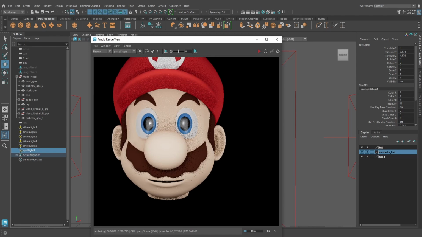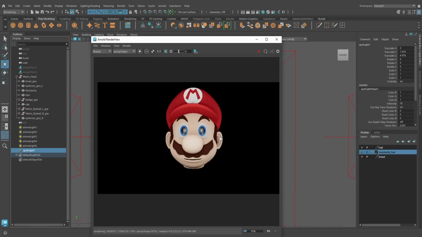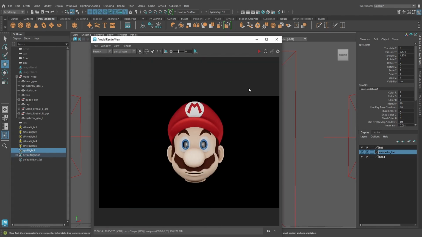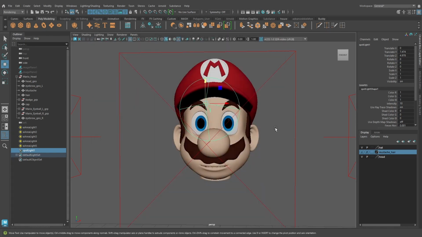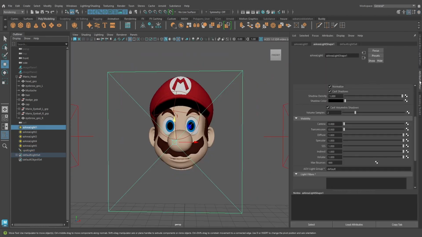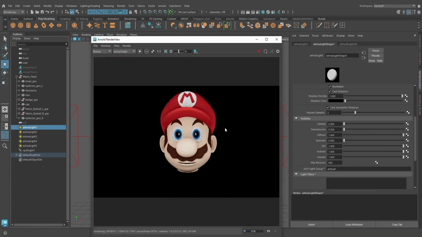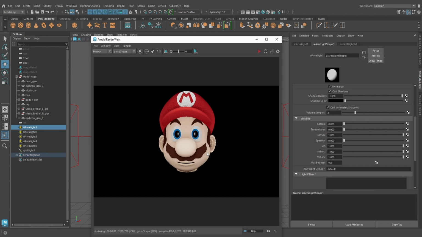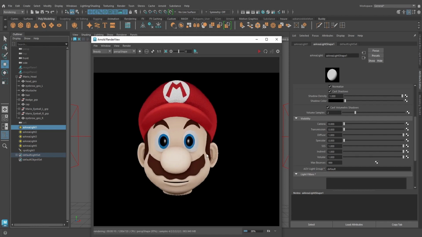And I still see a reflection. So let's select the area light 1, the one that's affecting it, and turn off the specular. Set the specular to 0. And let's render it again. And now we have a nice eyeball with 2 sparkles on it.